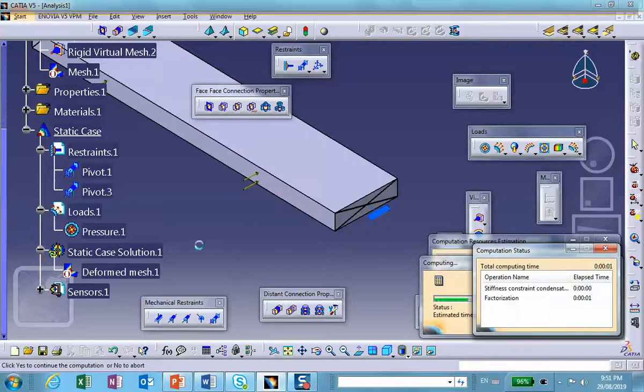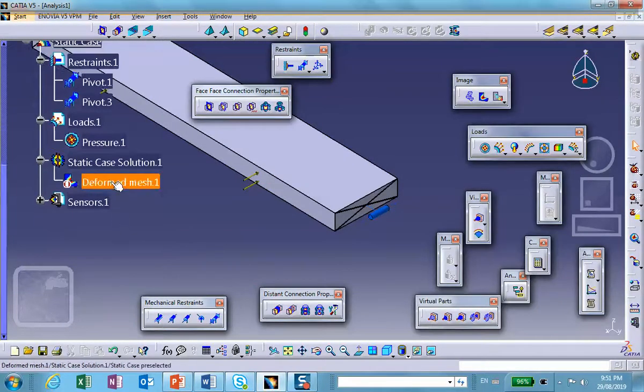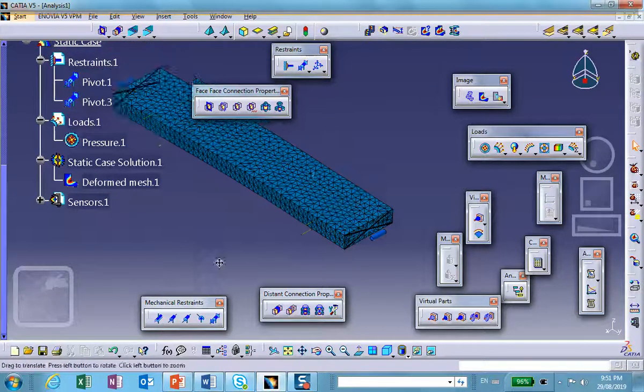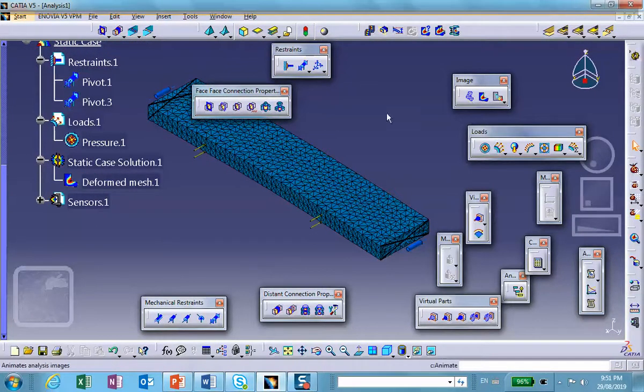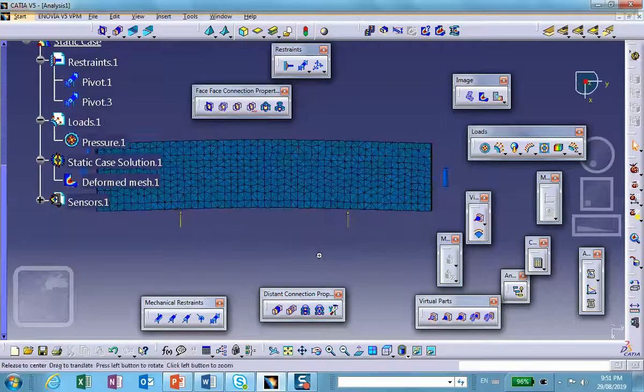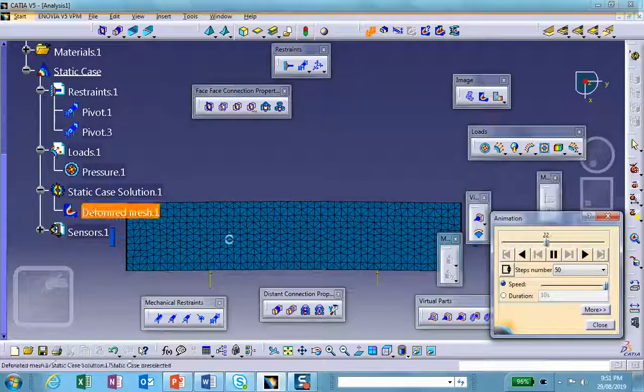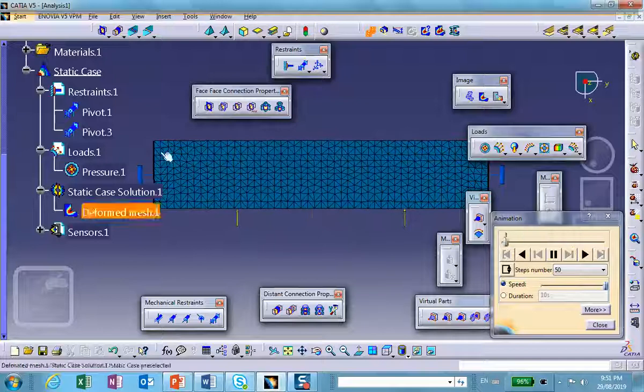Let's look at it. There. If you look at this from the top, this is what you see. Notice that it is bowing out in this direction, but at the ends it will not be sliding because the pivot restrains.